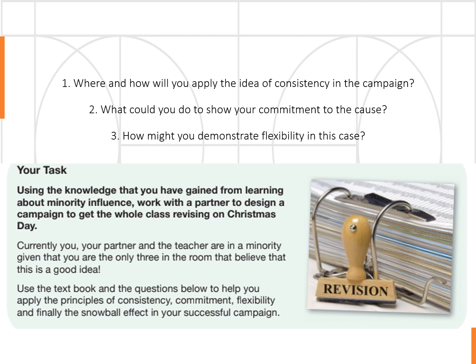So use your textbook, use the notes that you've made on consistency, commitment, and flexibility, and then say where and how you will apply the consistency idea into the campaign, how you'll show commitment to the cause, and how you demonstrate flexibility in the case. There's not really a right or wrong answer in this. I just want to get your ideas of how you could potentially do this. So pause me now, and then I'll give you some of the ideas that I came up with of how you could do it.